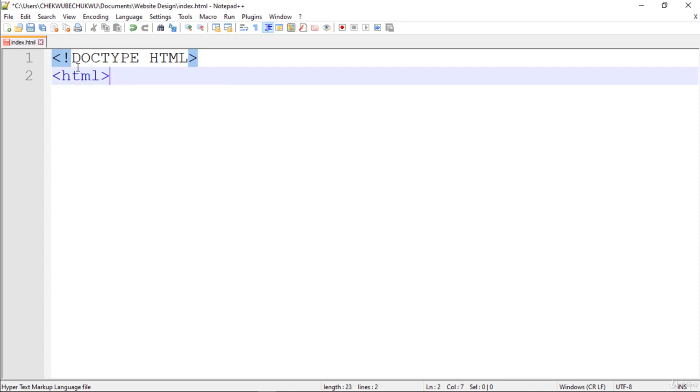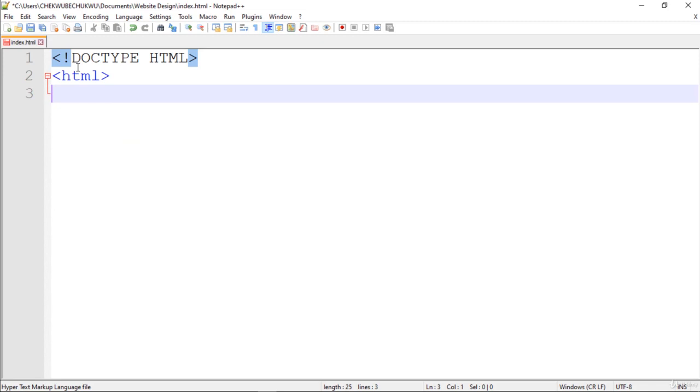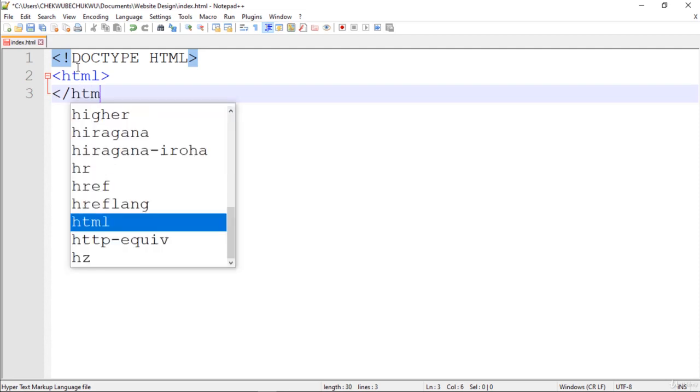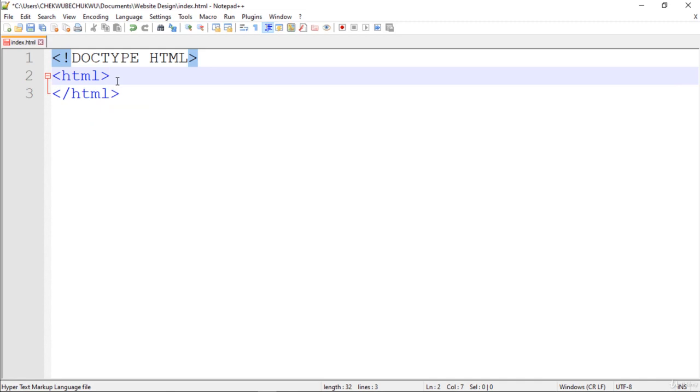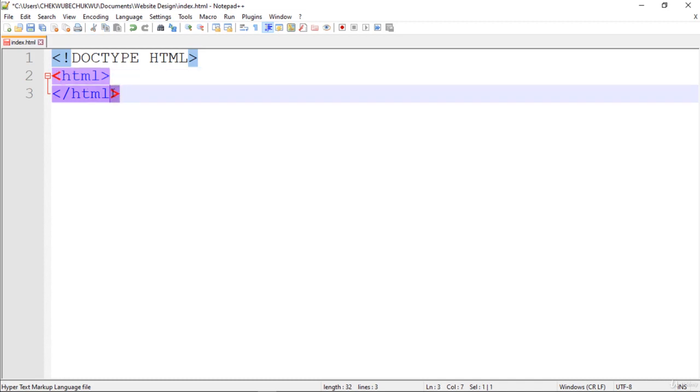Now go ahead and close that. And this HTML tag has open and close. So anytime you open that, you go ahead and also close that. Now, whatever you're going to write is going to be inside this HTML tag, open and close. So this is called the opening tag and this is called the close tag.